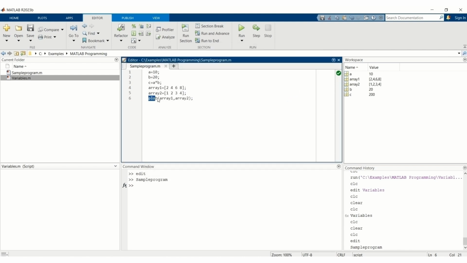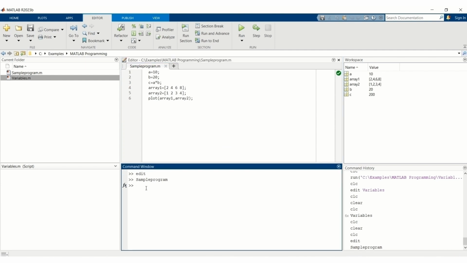And you can see the plot, which I just created here using the MATLAB command plot. So again, the file is opened and it is run. The other way to run a file is in the command prompt: just type the file name without any extension. Here the name of my program is sample program, right?